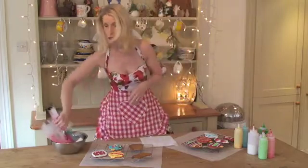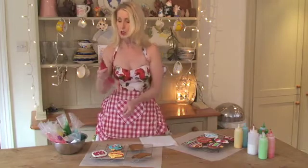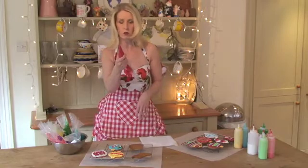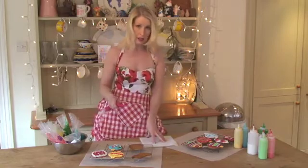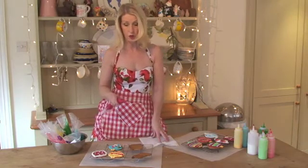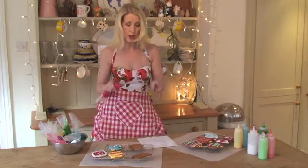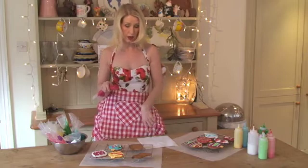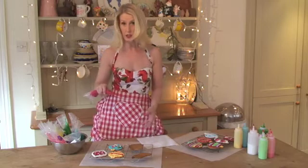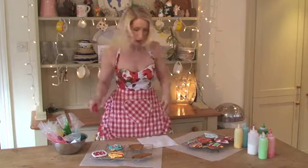Now you can either use a number 2 nozzle to do the outlines or just cut a little tiny bit off the end, if you haven't got loads and loads of number 2 nozzles, and that's the easiest way to do it. Have a piece of kitchen roll so you can use that as your scribble pad if something goes wrong. And if you do a biscuit that you've never iced before, a different shape, then use the cutter to trace an outline either on some parchment or on some kitchen roll, and practice with the icing so you can get the effect you want rather than waste biscuits. But if you do go wrong, just eat your biscuit anyway.